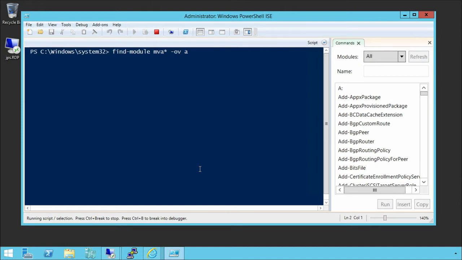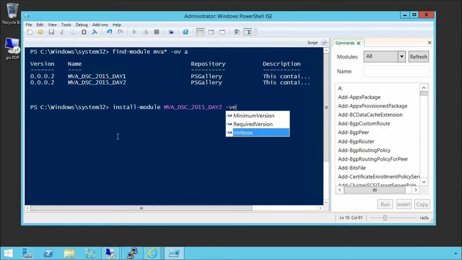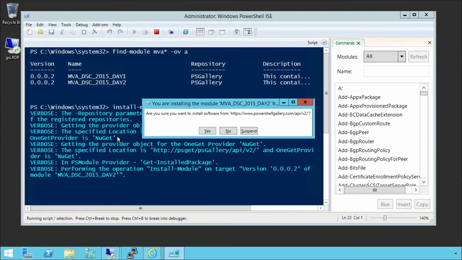And I think this is really awesome in V5. So Find-Module goes out to the PowerShell Gallery here and finds these two things. We want day 2. So then it's as simple as Install-Module, and you just type that. And then you say -Verbose, that's always fun. It says, do you want to install this? We say, yes, we do.